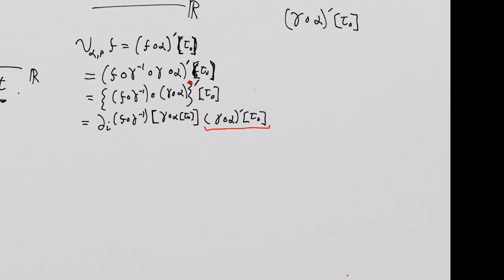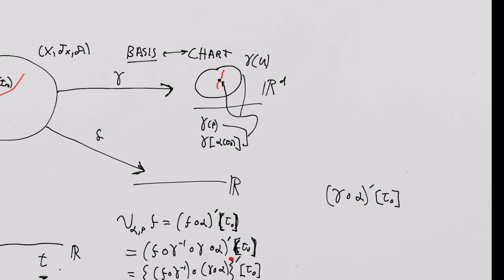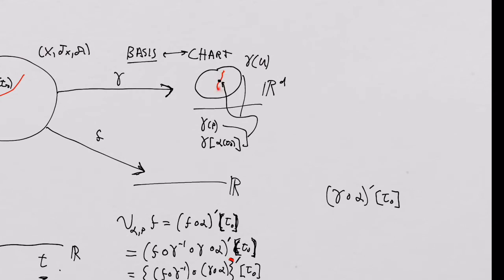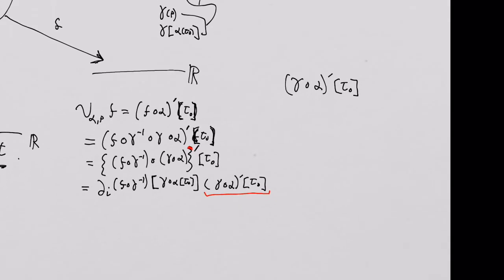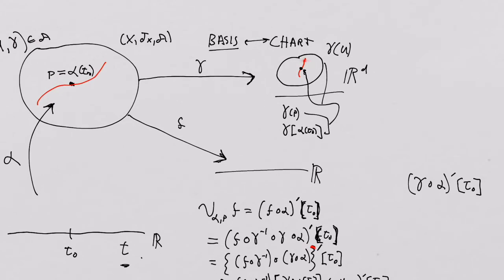Well, gamma is a chart, alpha is the curve. So clearly this is the chart representative of the curve, right? This is this line. Gamma composed alpha is that line. The derivative with respect to t is basically asking, it's this line here. So the function gamma composed alpha is going, I'll draw it in red, this way, right? That is gamma after alpha.